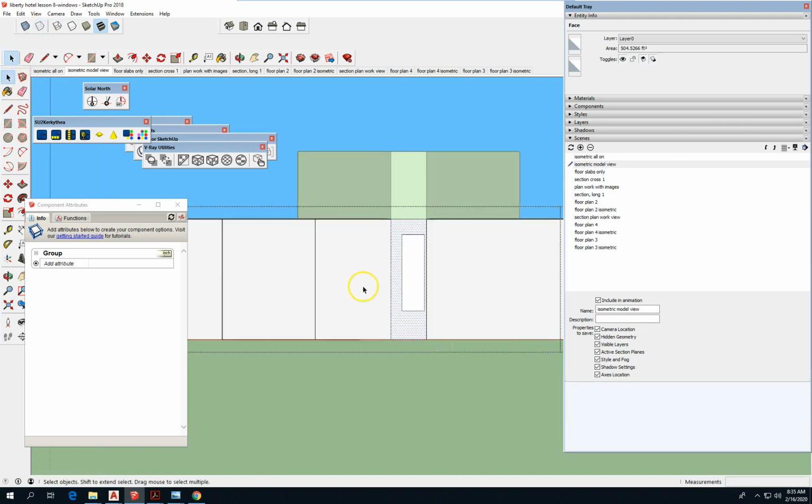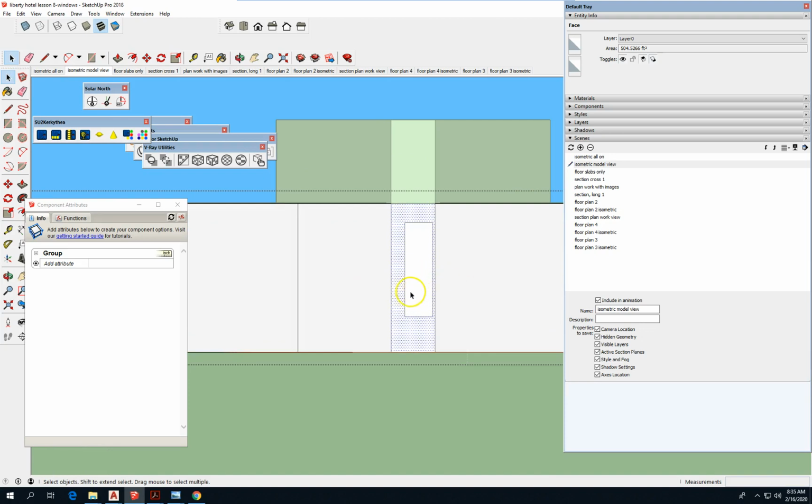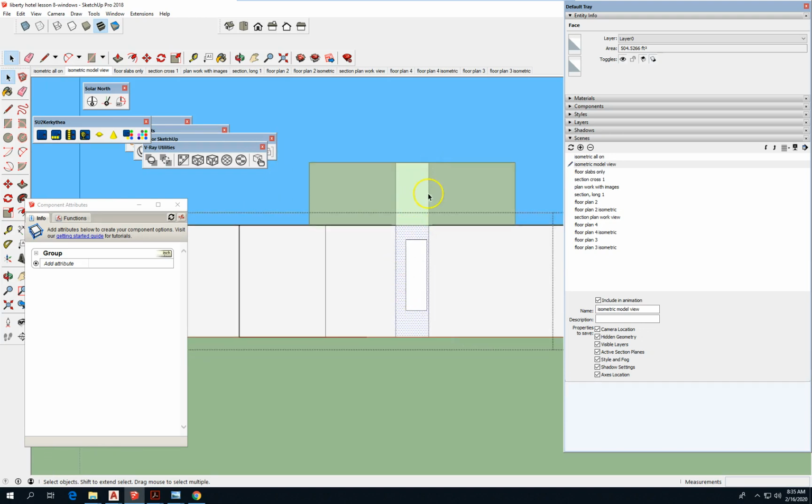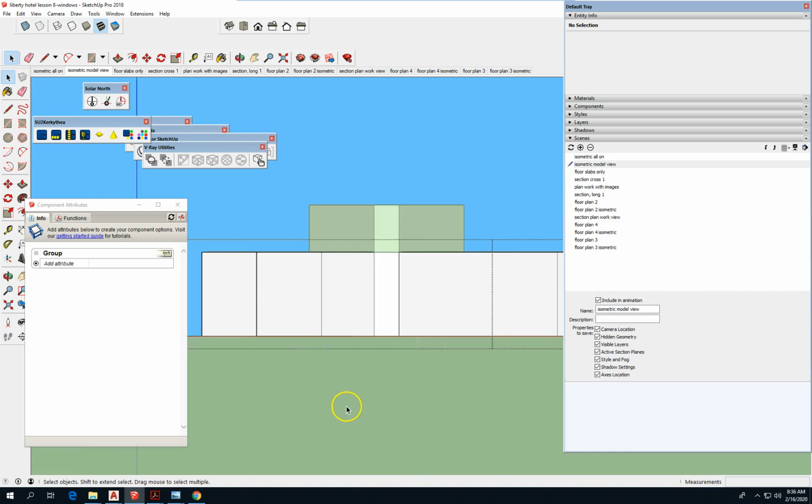That's what I have. I have something like that. I haven't drawn it in the right place, and the circle is above it. Just going to delete that.